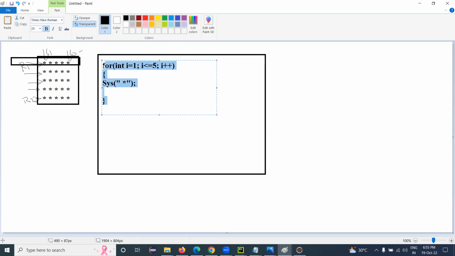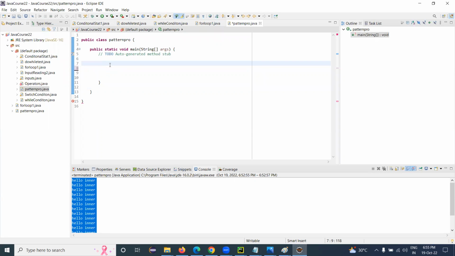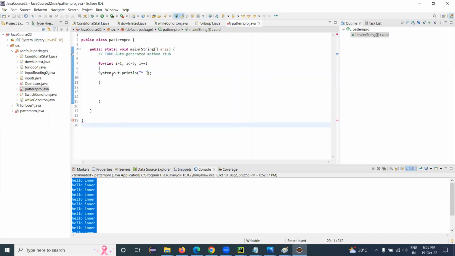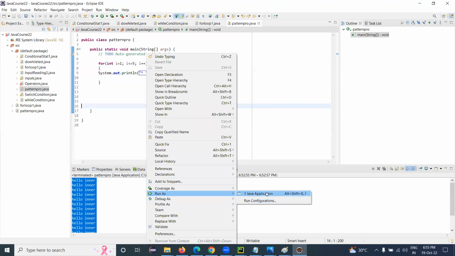So just print this and we'll check this code, whether it is executing or not. This is called a nested for loop, not a normal for loop. Here I am printing this data. What do you want to print? You want to print a star, right? I just print the star here. That's it. Now it will go and execute and print the data.